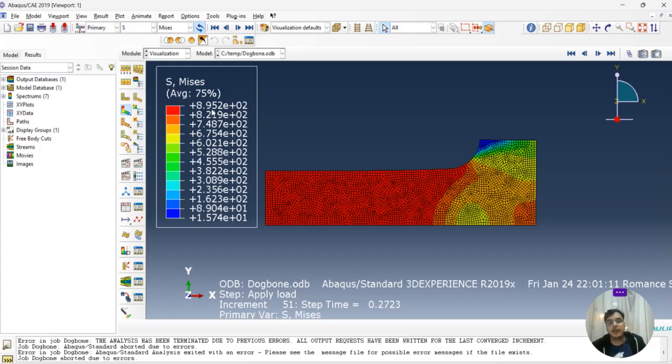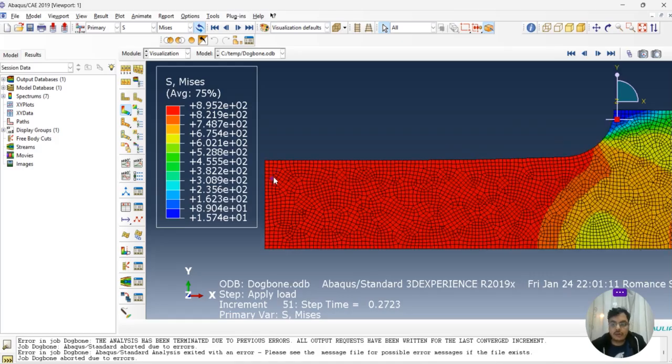So the elements don't have enough defined stress to surpass it. They have a limiting value, and after that limiting value they are not going to have much more stress than what we have defined.